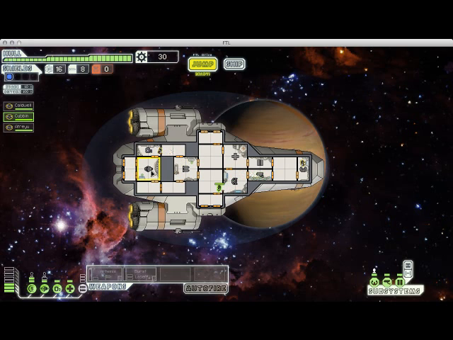The nice thing about having a crew manning the engines is you get a bonus to your evasion rate, which is very important for dodging missiles and lasers and asteroids and things like that. The nice thing about manning the weapons is that it gives you a shorter weapon cooldown time, which is very important because you want to be able to shoot as fast as possible.